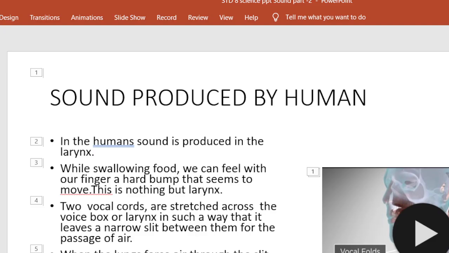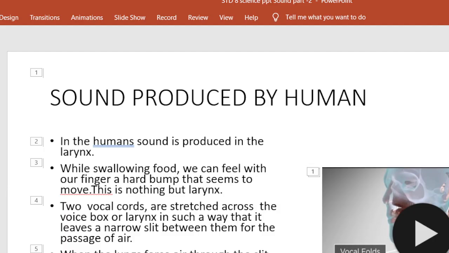Next, the sound produced by a human. In humans, sound is produced in the larynx. While swallowing food, we can feel with our finger a hard bump. It seems to move. This is nothing but the larynx.